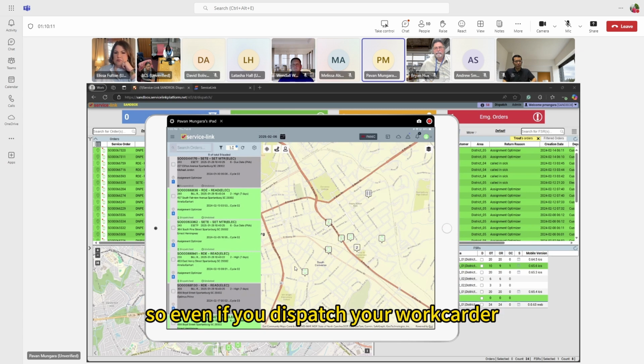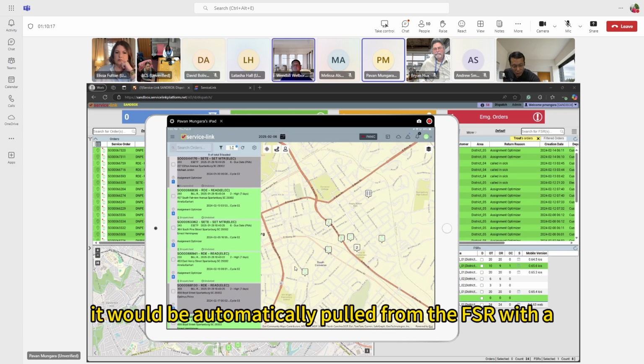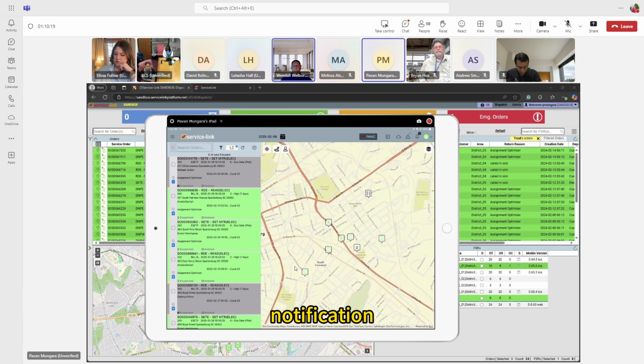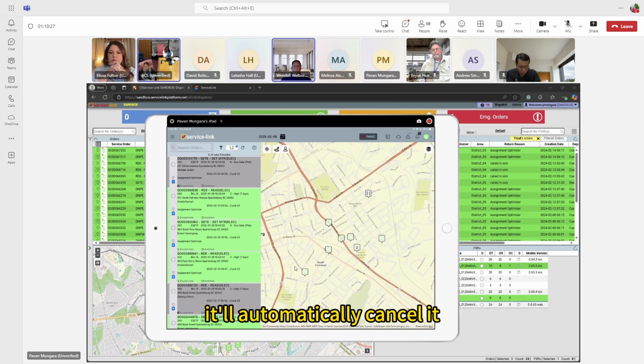So even if you dispatch a work order and the customer makes a payment, it would be automatically pulled from the FSR with a notification. So the ticket's out there in ServiceLink and they did make a payment, it'll automatically cancel it? Correct. Oh, okay. Thank you very much. Yeah, no problem.